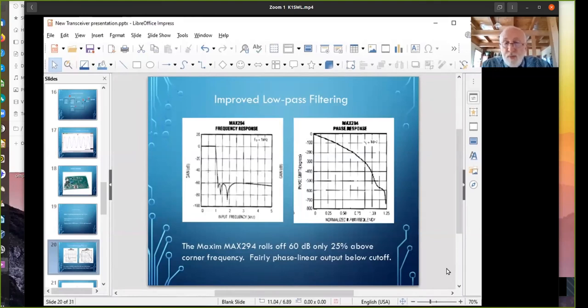There is one caution with these, and that is that this works by clocking a digital signal at either 50 or 100 times the cutoff frequency, and that depends on the device. There's a Max 297 as well, and its characteristics and its clocking are a little different. That caution only pertains to having an extra digital signal floating around in the analog. You don't want it getting through and causing problems in the audio chain. Other than that, it looked like a good device.